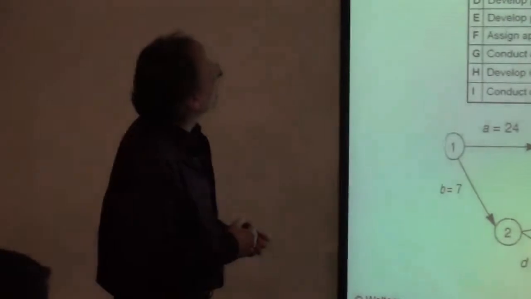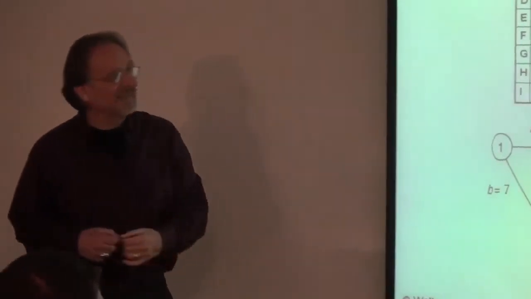Did I leave J off? Yes, or that's just I. H. Oh yeah, it is. J is I. I can check myself. Yeah, that's an I. Not a very good I, but that's an I that I'm misreading. So anyway, that's I, and that has G and H as predecessors.